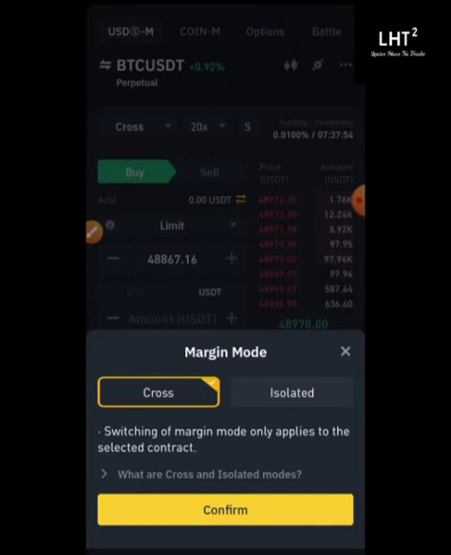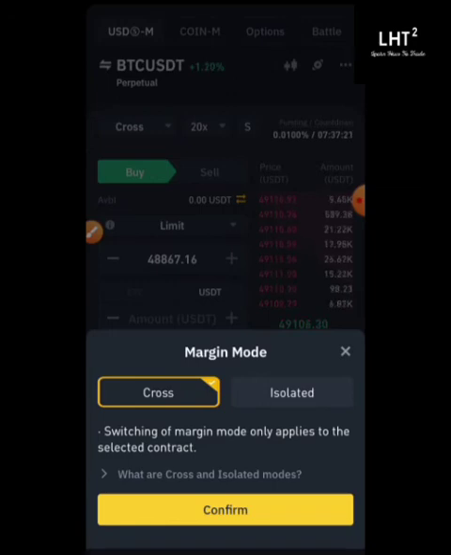But when you're using cross leverage, you could actually use that $50 to enter the first trade, use $50 to enter the second trade, use $50 to enter the third, the fourth, and the fifth. And Binance is still using just your $50 to trade the five signals for you. That is another advantage of cross leverage. But I'll be sincere with you, I don't use cross leverage, and I would advise you not to use cross leverage. Use proper risk management. Focus on isolated and make your profit.